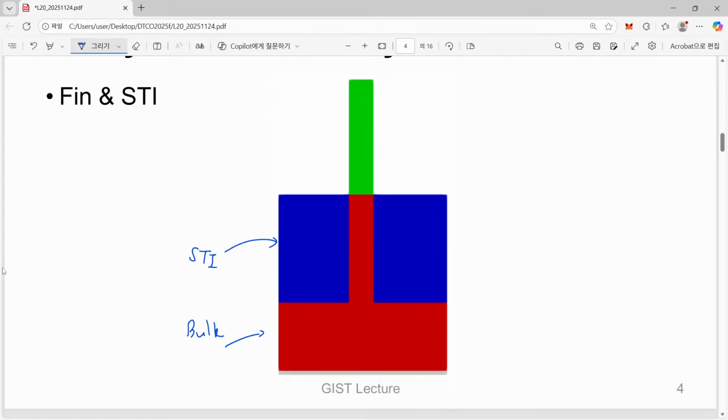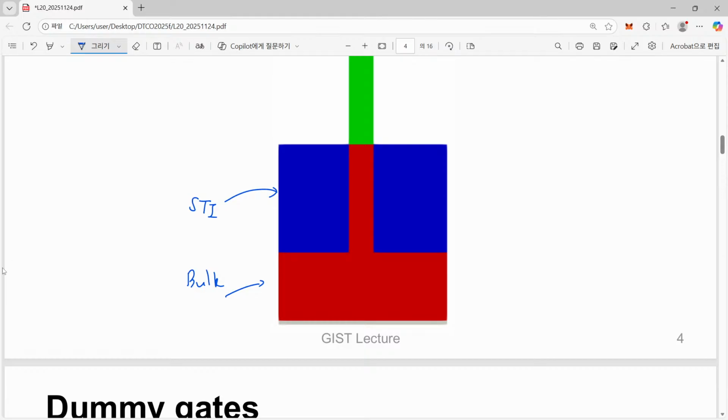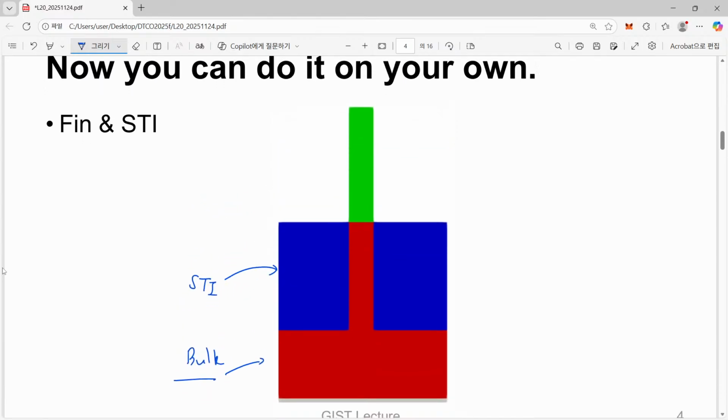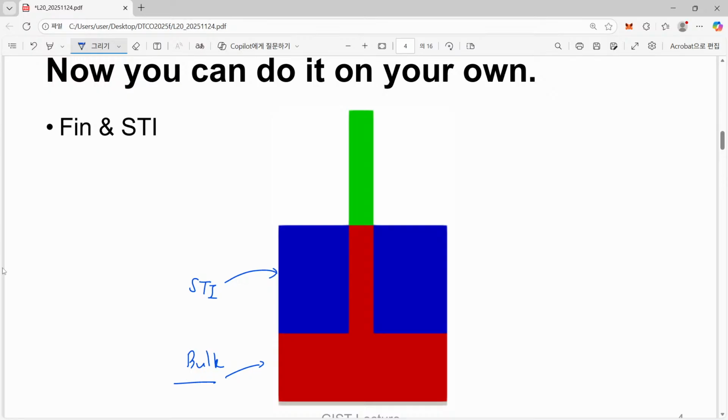So how thick is it? It really depends on your choice. I think we don't have to have a thick bulk silicon, because that is not contributing to the electrical property, but it takes a lot of mesh points in our implementation. So if you want efficiency, just make this bulk silicon part very short. Okay.